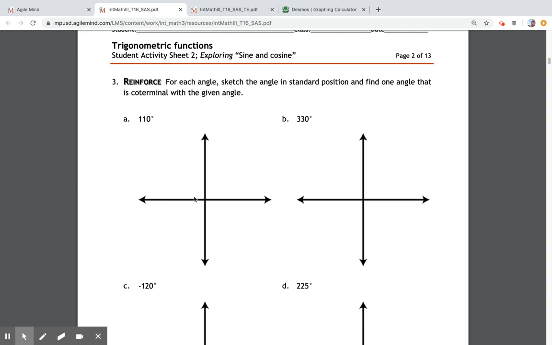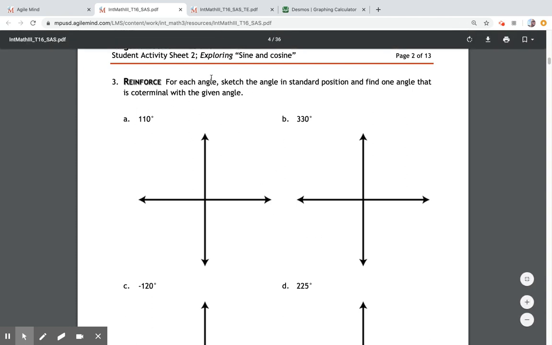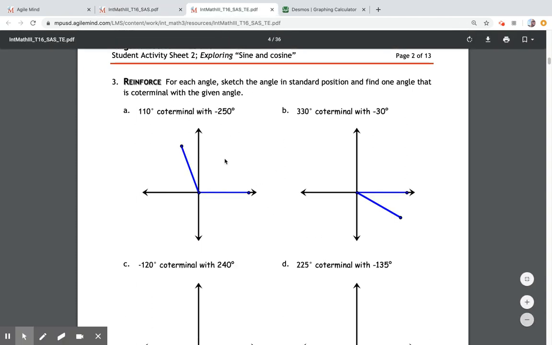So I don't know about you guys, but I kind of use the 90s, right? This is 0, 90, 180, 270, back to 360. Kind of help me get an idea of where to graph these things, right? And I kind of cheated. I'm not going to lie here. I use this over here.